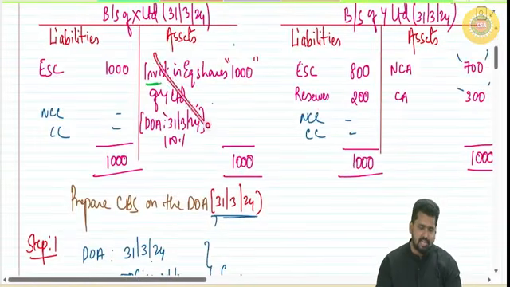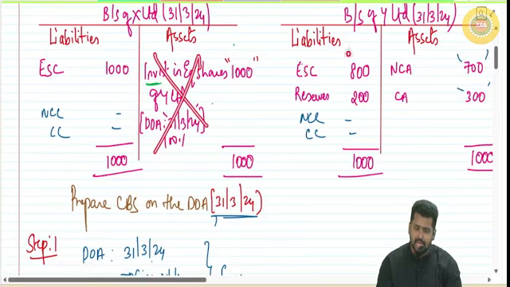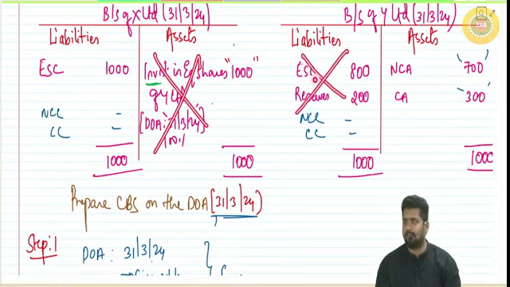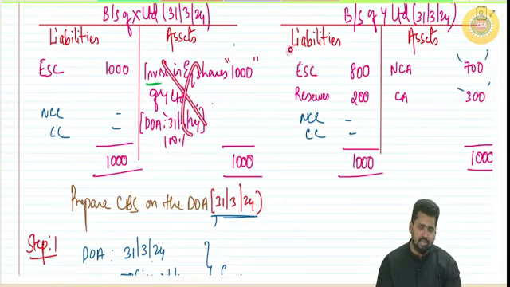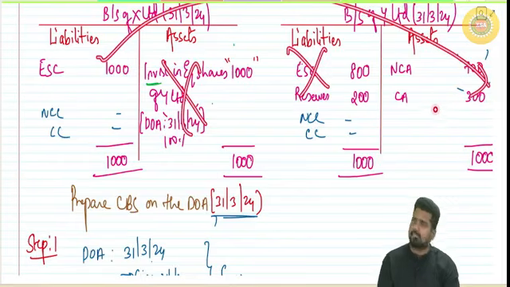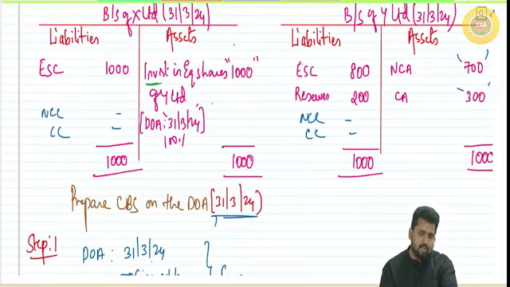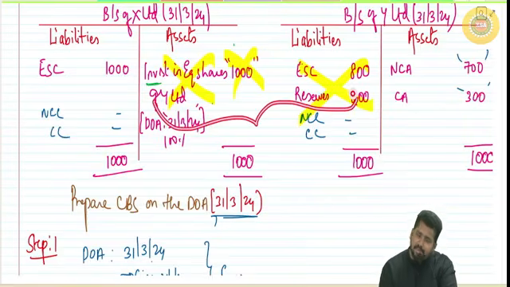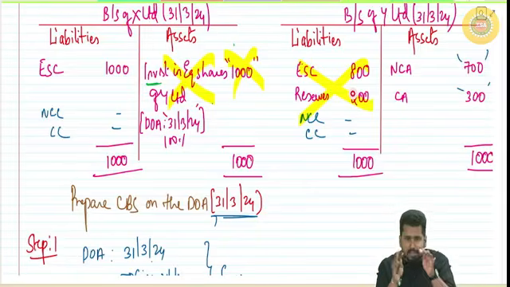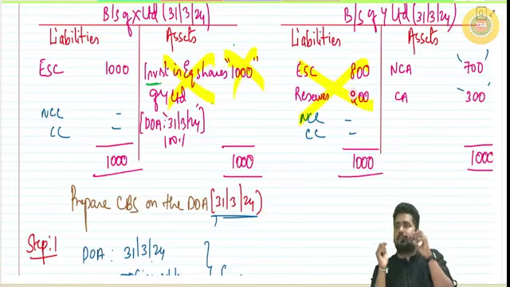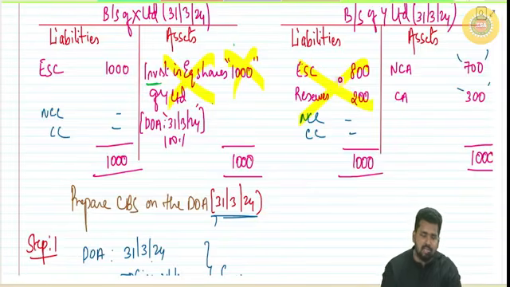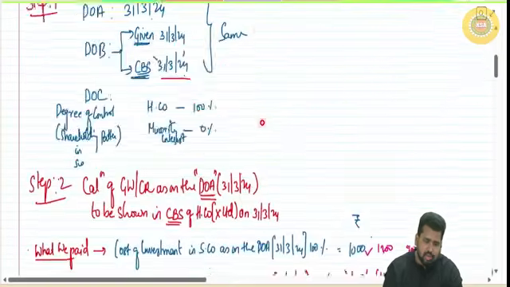Sir, you also said one point: when we are consolidating, investment should not be taken, and equity, share capital and reserves should not be taken. Yes, at the time of consolidation, please don't consider this, and don't consider this. Why? This will come into the consolidated balance sheet indirectly, in the name of goodwill or capital reserve. It will be there, but not directly. It will be in the form of goodwill or capital reserve. Because when I consolidate, I cannot show no investment.